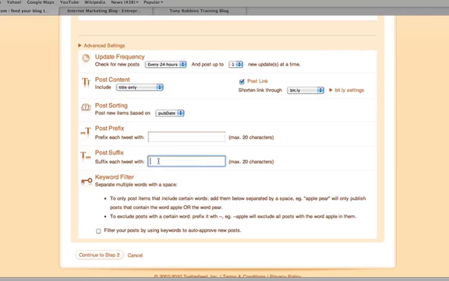I prefer a post suffix, so that will be giving credit to the person whose content you're sharing. So in this case, Tony Robbins. So we're going to put via, and then the Twitter courtesy of @TonyRobbins. And it is as simple as that. We are now going to go to the next step.